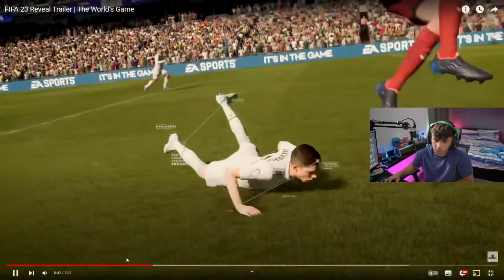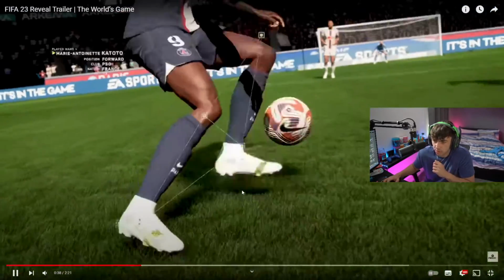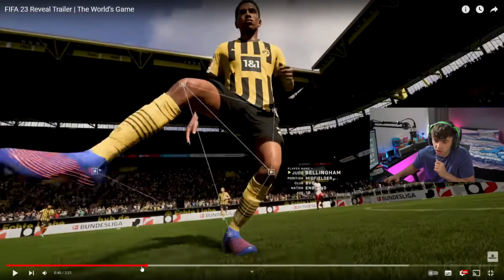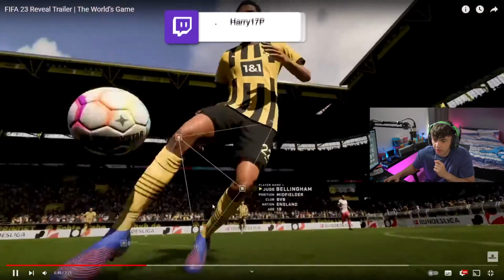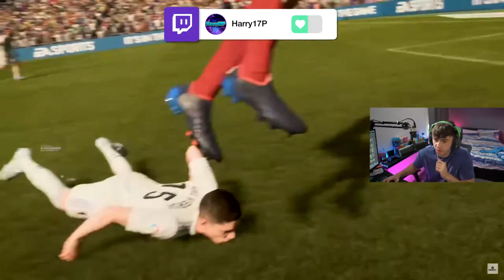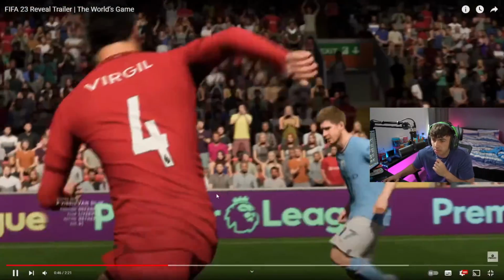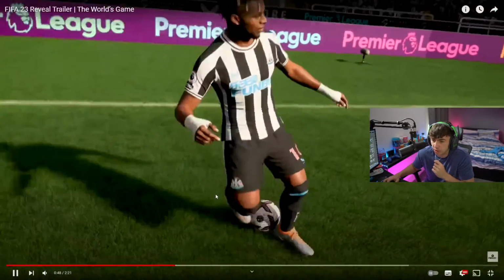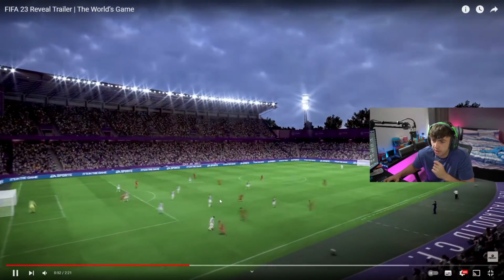That was a techie little move. Is that a new little skill move? Yeah, that's cold. That's a cold little skill move. I like that, the little back heel into it. Yeah, nice. Just pop it forwards. The diving header. More animations and more realism. Okay. Megs.